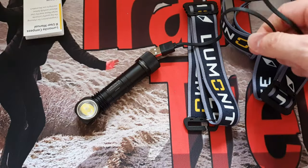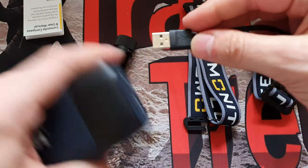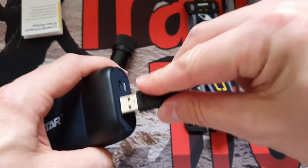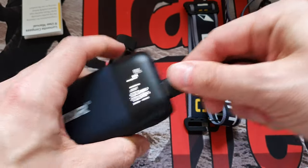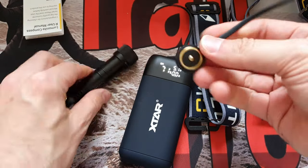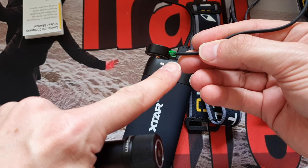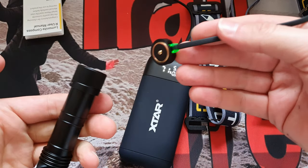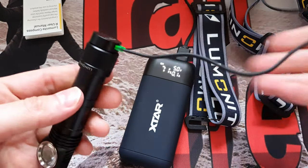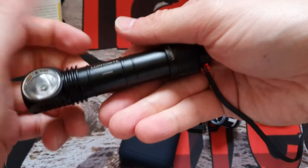This is your charging method, so we'll go over that. I'll use the XTAR charger here. So your type A connector for USB goes into any USB here. So in there, and we'll see what output we're getting here. And then all you do is you just bring this near. Now green means it is not charging or the battery is full. And if you just bring it close, clip, there you go. Then this should turn red. There you go. Red means charging, green means it's finished.